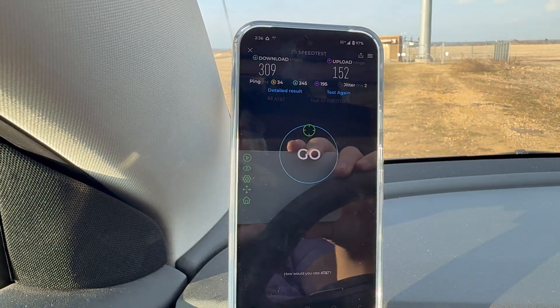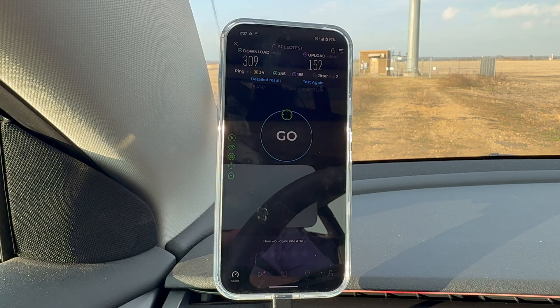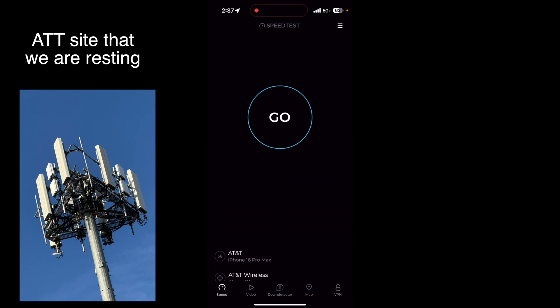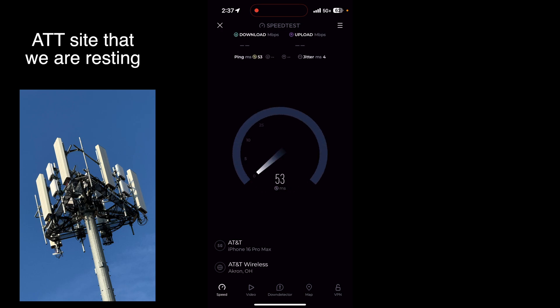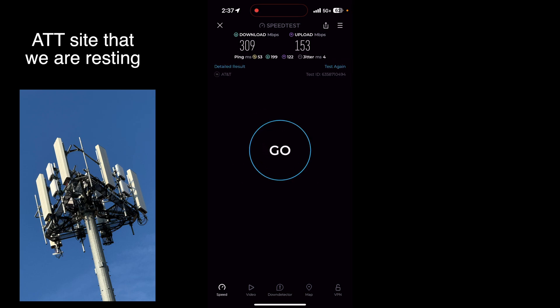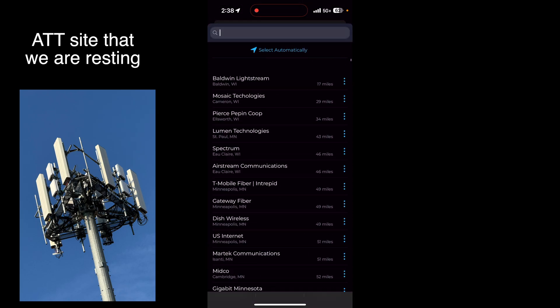309 down, 152 on the up — very fast. I'm going to switch to my iPhone recording and then we'll do Verizon, T-Mobile, and AT&T speed tests on there. I've got AT&T queued up — this is the AT&T Unlimited Premium with the turbo add-on, so this is as high priority as you can get as a consumer. I'm very close to the site so we're definitely getting some umbrella effect. I'd guess this site has a 500 megabit backhaul link. I don't see any fiber here, but I also don't see any wireless radios on the tower.